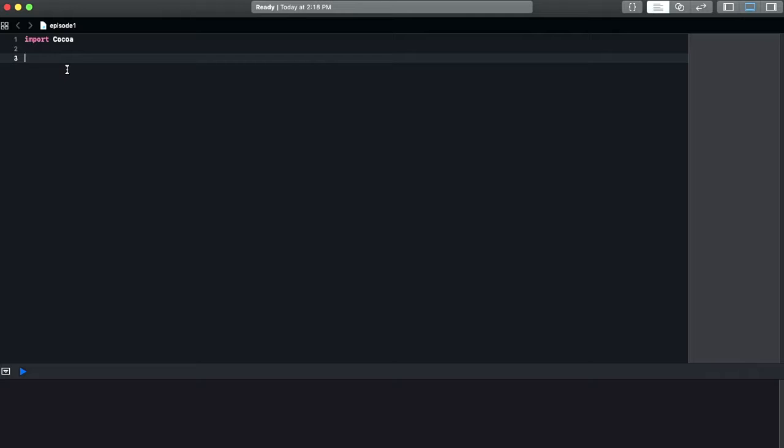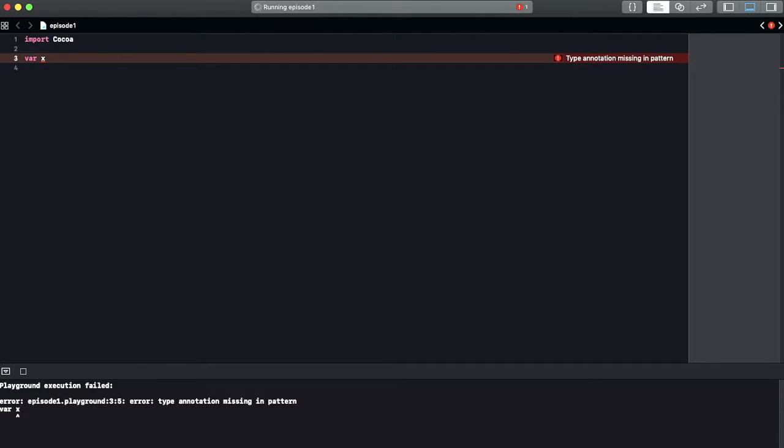So first let's learn what a variable is. In order to understand this, I hope you all have a general understanding of algebra. It's pretty easy. So let's just do var. That's just a command that tells the computer that we are declaring a new variable. The next thing you're going to have to write is the name of the variable. So let's just do x. That's the name of our variable. So what we did was we created a variable named x. The fancy word for this is we declared a variable named x.